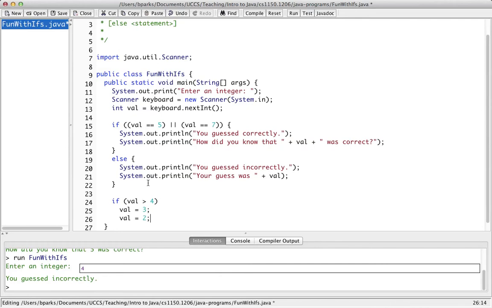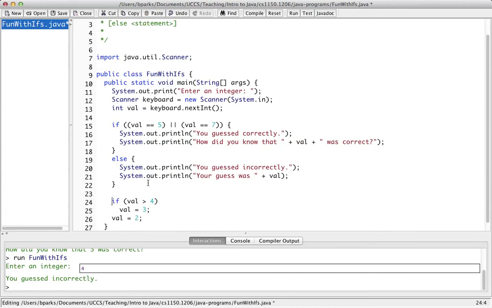Lines 24 through 26 will always set val to 2. Don't get fooled by the indentation. No matter what the value of val is, val will always get set to 2, because the way Java parses this is actually like that. So if val is greater than 4, val will get set to 3, and then regardless of what it is, it'll get set to 2.